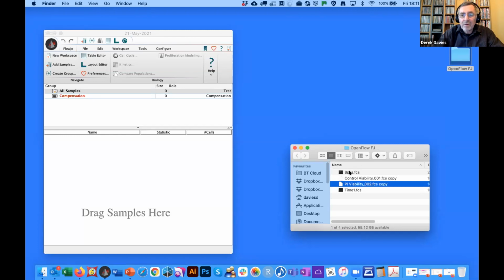So I'm actually going to start with this file here, which says 8 peaks. We talked about in one of our early webinars about how we always need to quality control our flow cytometers. And there are multiple ways of doing that. Most of the time we will use multi-peak beads because that helps us assess both the alignment of the lasers and the sensitivity of our detectors. But I'm using this as an example because you don't have to worry about any biology here at all. So I'm just going to drag that into here.